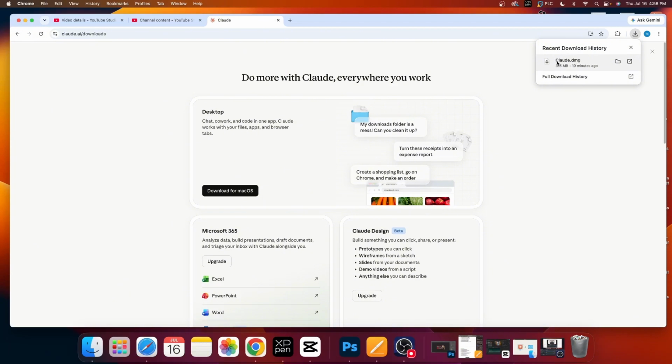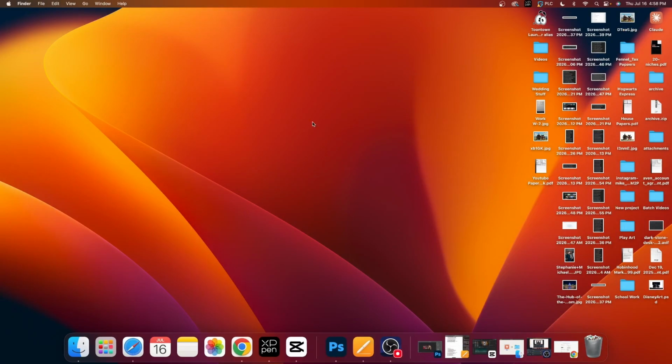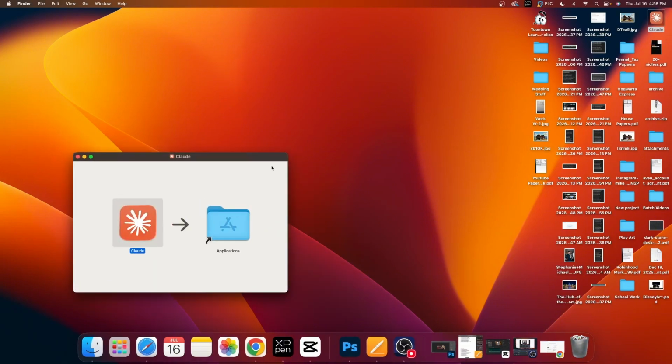So once it's done downloading, it's going to download the actual downloader onto your computer. So as you see right here, I do have my Claude app here. So go ahead and click on that downloader. And then the only thing you need to do is go ahead and drag this over to your applications folder. And then it's going to go through and copy Claude to that folder, make sure all the files and the data and everything moves with Claude into your application folder. That way you have a physical app to use.